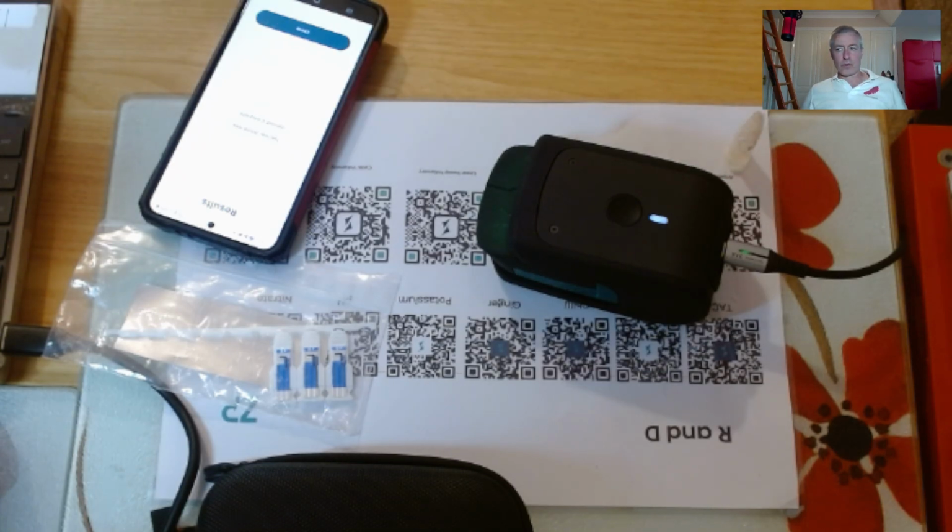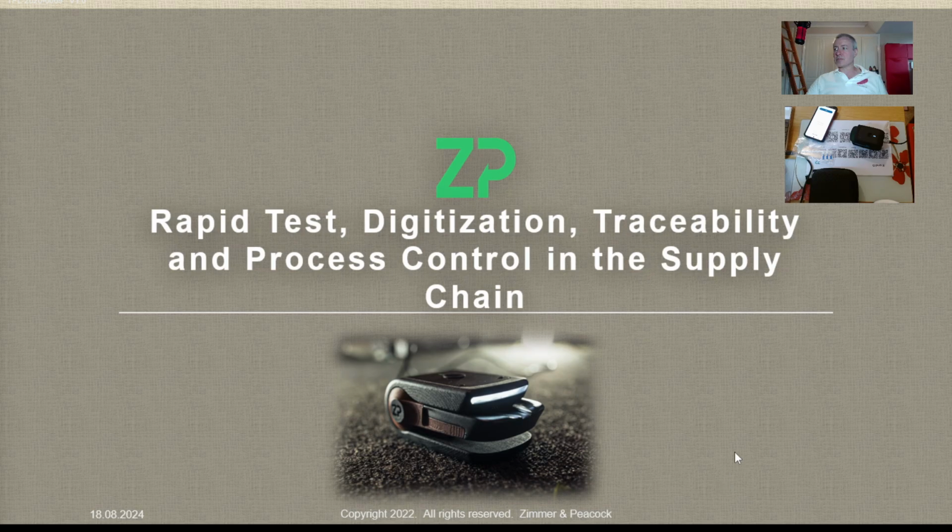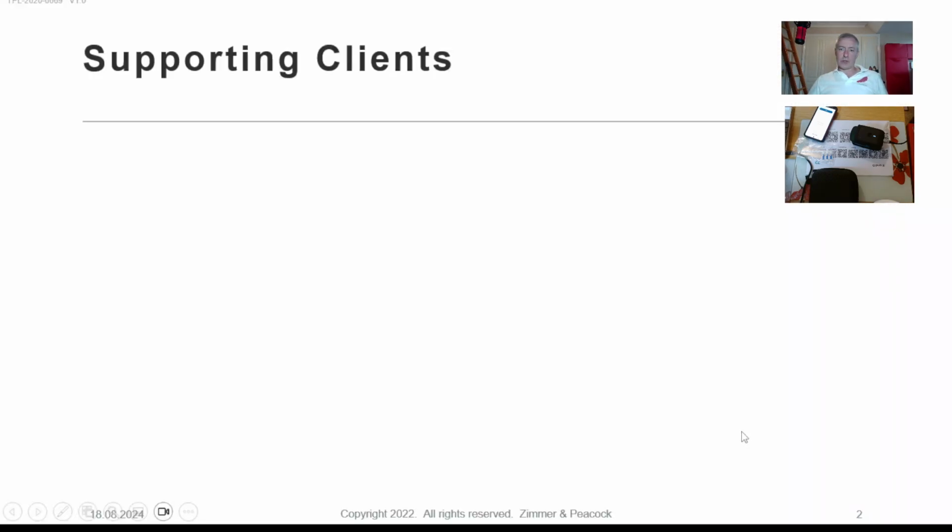That said, let me go forward and do this quick demonstration. So I'm just going to go back to these slides really quickly. I will be doing a quick test of a chili sample, but really it's more about doing some calculations for you as well.